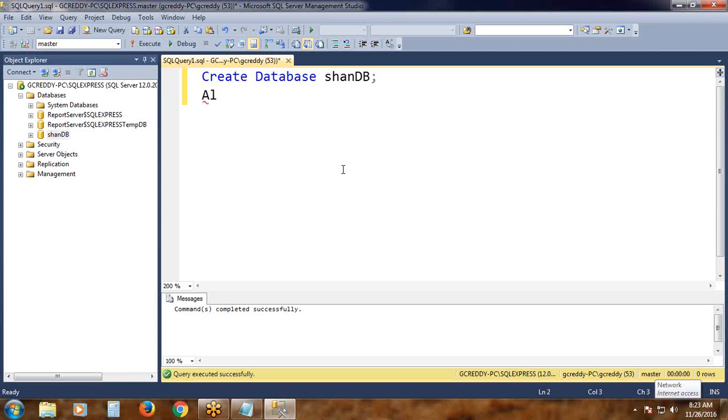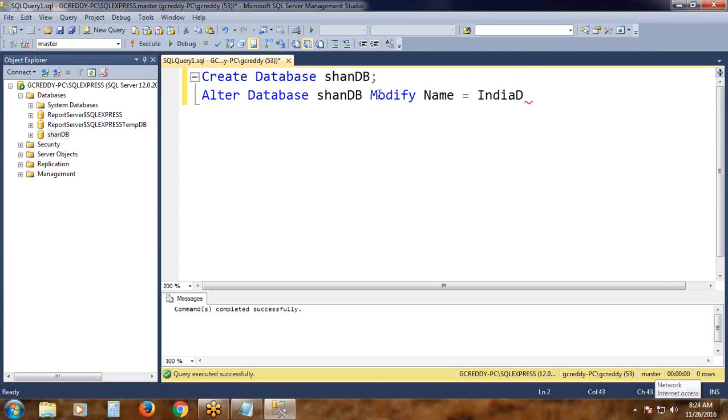Alter database name, Sean DB, modify name equals to, suppose, India DB.